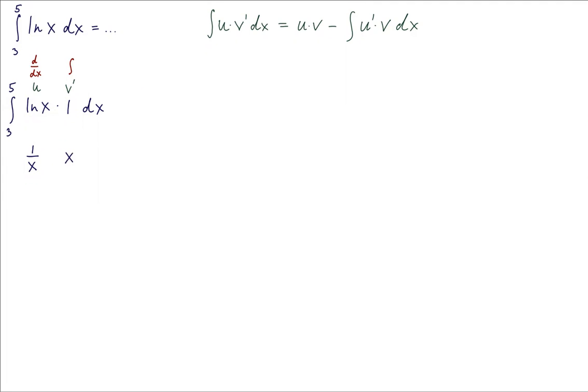Then what? Then go red. Then go diagonal. Then u times v, because we need it right here. That's our u, and that's our v, because we integrated v prime, and we've got v right here. So u times v minus integral u prime times v. Where's u prime? We differentiated u. U prime is here, and v is here. So that means we go light green. Okay?